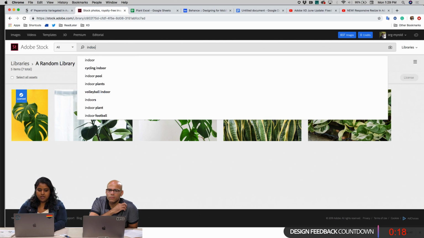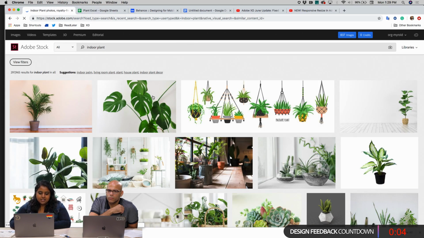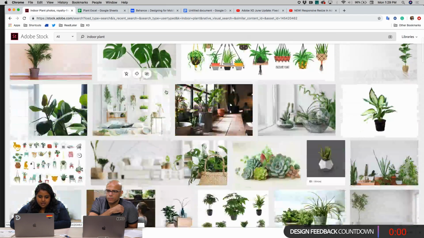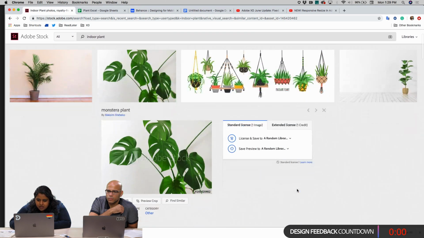So I was looking a little bit earlier. You go into indoor plant and you search for it. I think I have too many tabs open. All right. So if I want to use this, I can easily go in and double click on this.